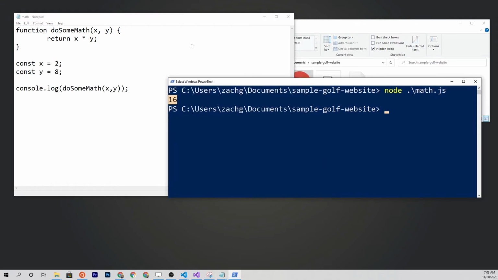You can see that I wrote this within Notepad, and I ran it in the terminal, and it works just fine. But this will quickly get tedious. If I'm trying to build a full-on web app, I'm going to have hundreds and hundreds of files that I have to go in and out of very quickly. Doing this all in Notepad, you can only imagine how many different windows I'd have to have open at one time and how confusing that would get. So we'll use a code editor such as Visual Studio Code to demonstrate how much easier this gets when you use the right tools for the job.